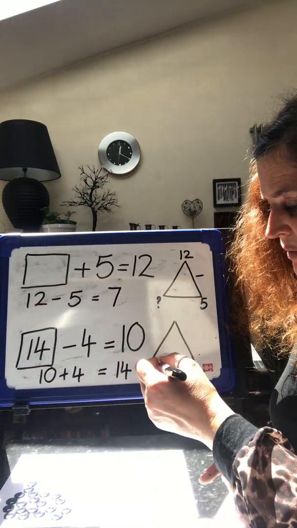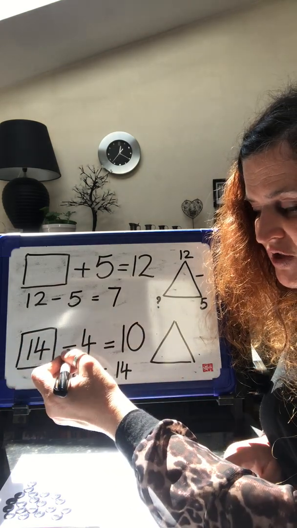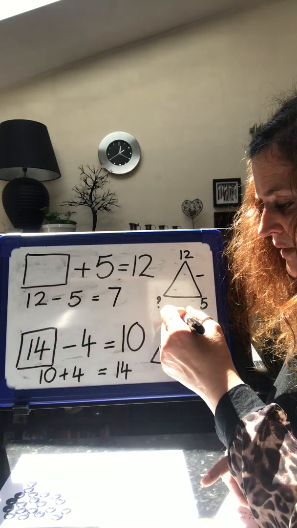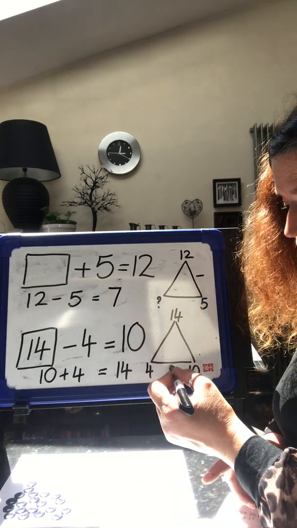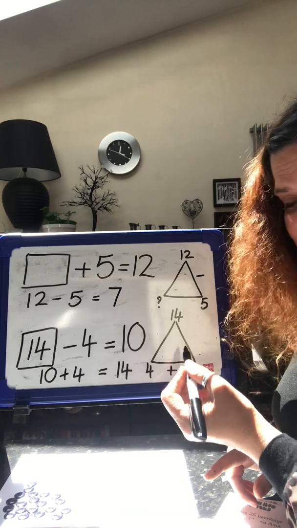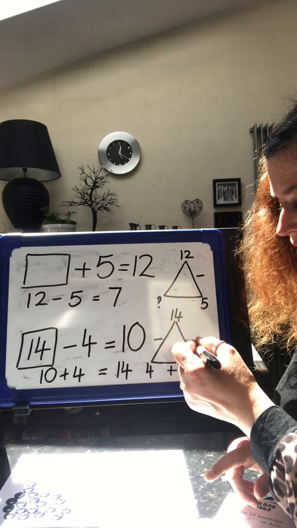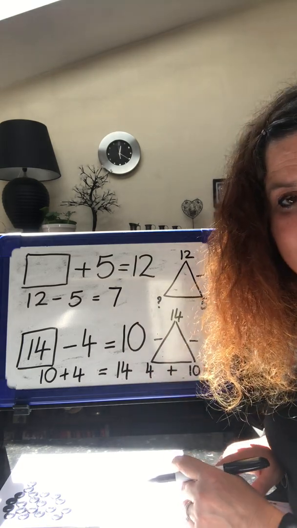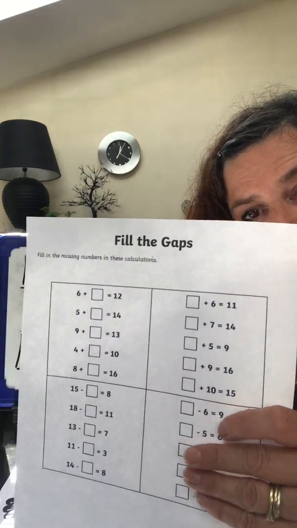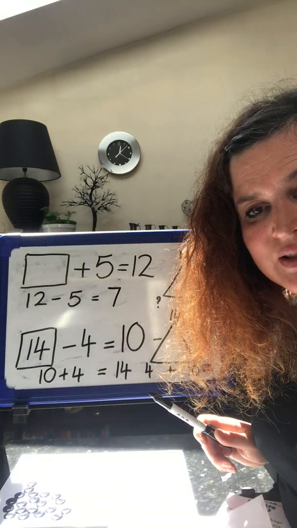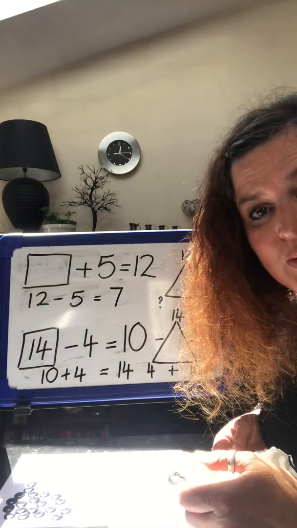And if I think of my fact family triangle, it's a subtraction calculation, so the biggest number is 14. I have 4 on this side and 10 on this side. And actually 4 add 10 equals 14. 14 take away 4 equals 10. And 14 take away 10 equals 4. Okay, I know I've talked through a lot there, but have a go at this sheet and see how you get on. Now, moving on to the focus of today, which is problem solving.